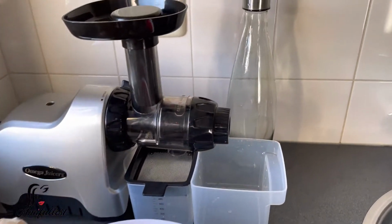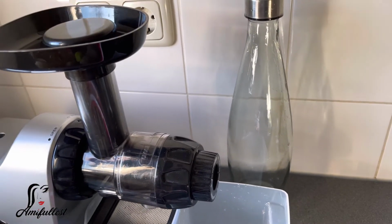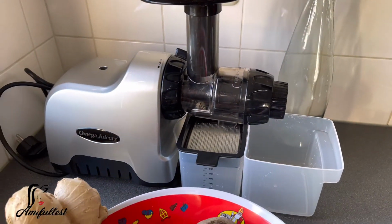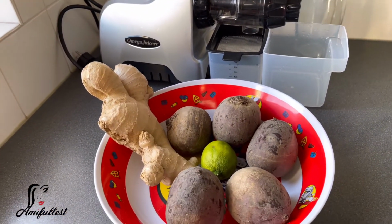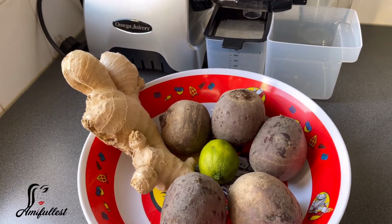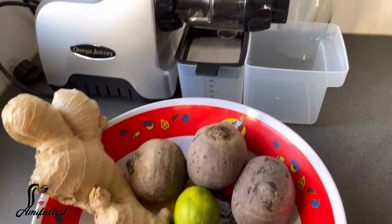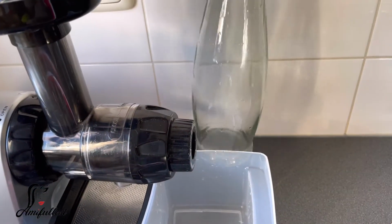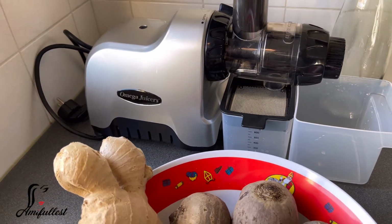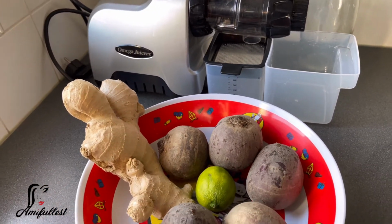So I have my bottle standing here, which I'm going to be using after I'm done with the juice. I'm going to pour everything in here. Normally when I make my own juice like this, I don't allow it to stay long, mostly 2 to 3 days, maximum 3 days, so I don't make that much. I try to make only one of this. When this one is finished, I will look for other things to juice. Sometimes I do make smoothies.